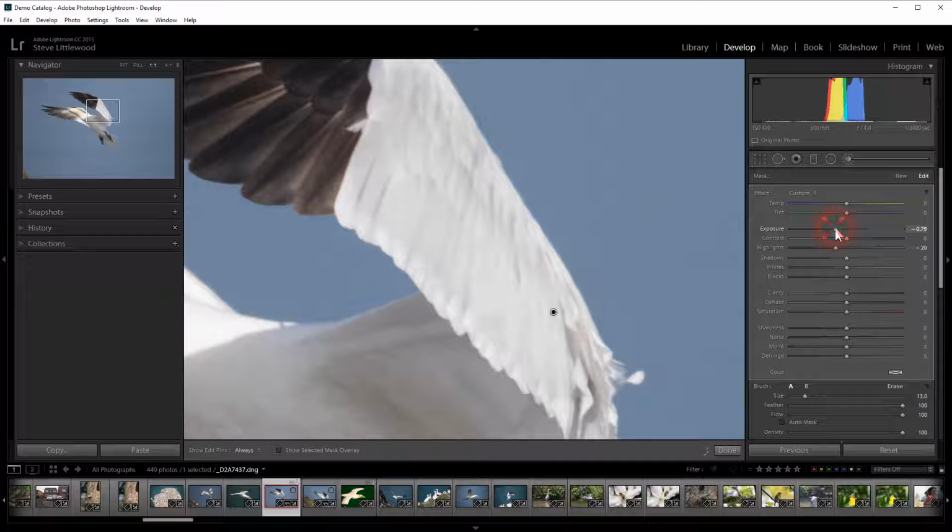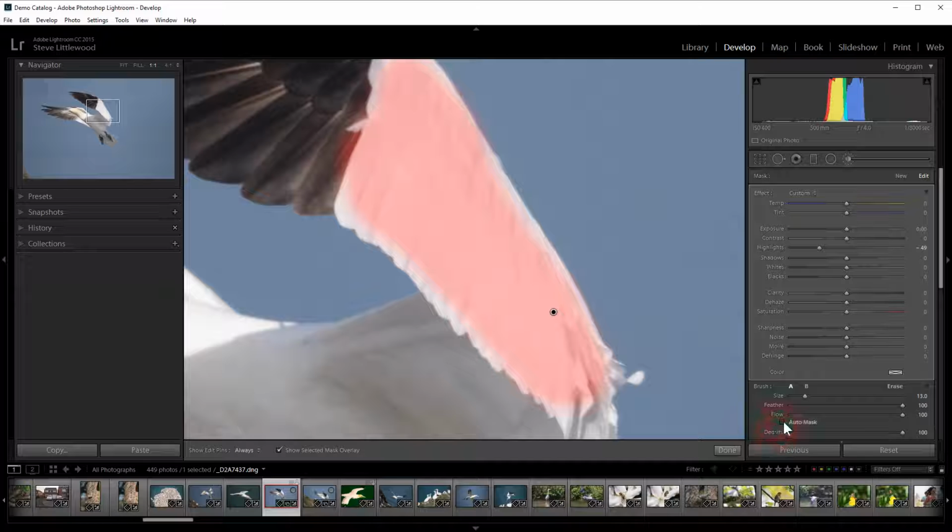Okay. Maybe just to control, if you don't want any exposure, we can just double click that and just have the highlights affecting it like that. We can show the selected mask overlay so you can get a better idea as to where the effect is being applied.